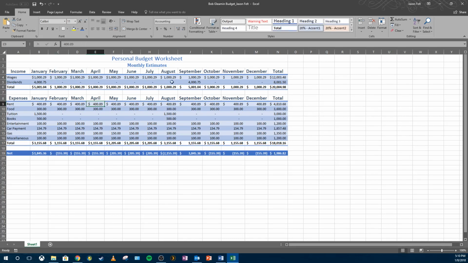If I want you to select a specific cell, instead of just clicking on the cell, you can also type what you want in the name box. So if I wanted to go to A3, I could type in A3 and it would take me there. Like I said, there are different ways of doing it. You can use the find command. You can just click on the cell that you want.